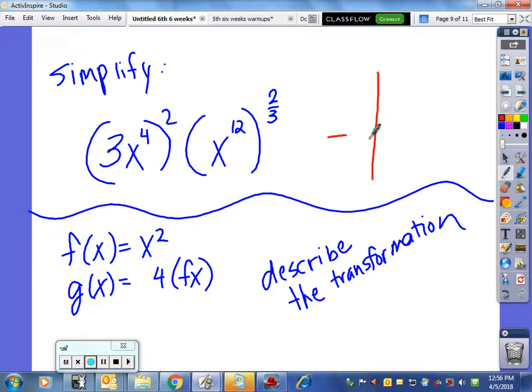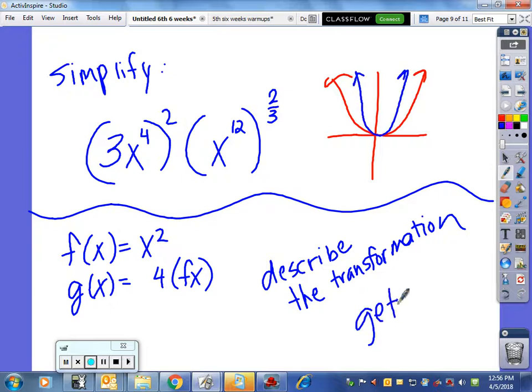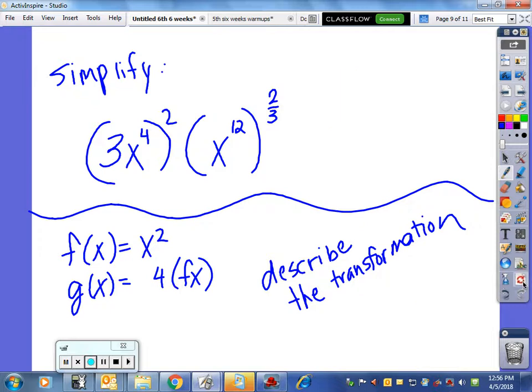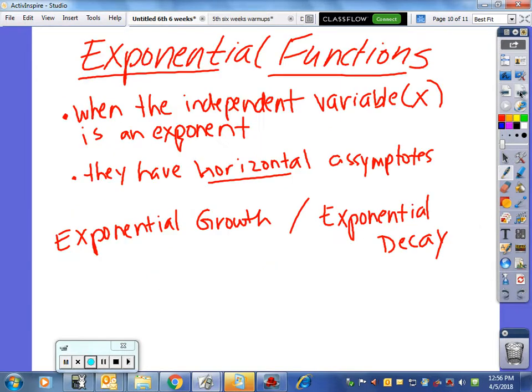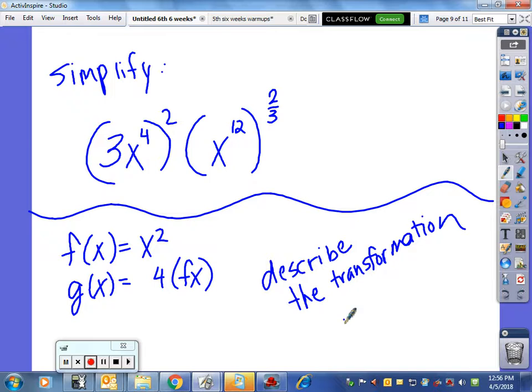What would happen to this function if we multiplied it by 4? It would get skinnier. It would get more narrow. We just talked about that. When you change A, it's either going to get fatter or skinnier, or it could make it open down instead of up. Multiplying by 4 is going to make it skinnier. The answer would be, it gets more narrow. Or you would pick the picture that showed it getting more narrow. Skinny.